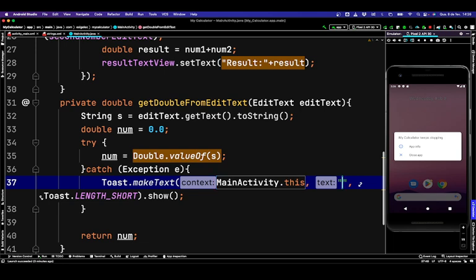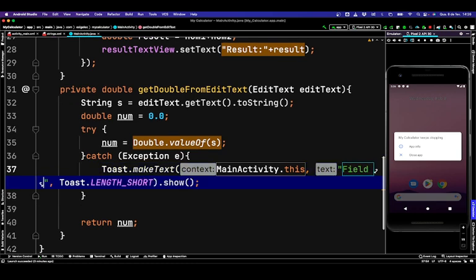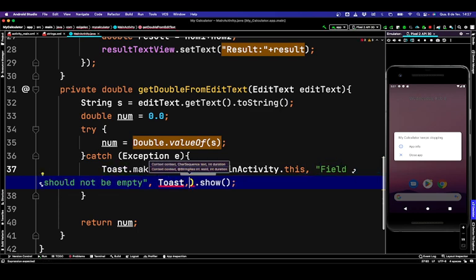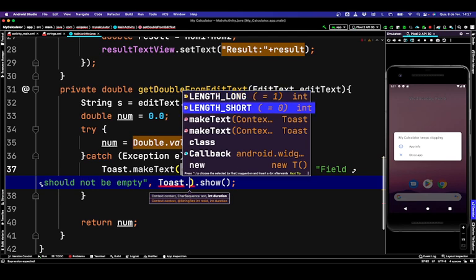The text: "Field should not be empty." Also here we have the length, which can be long or short.